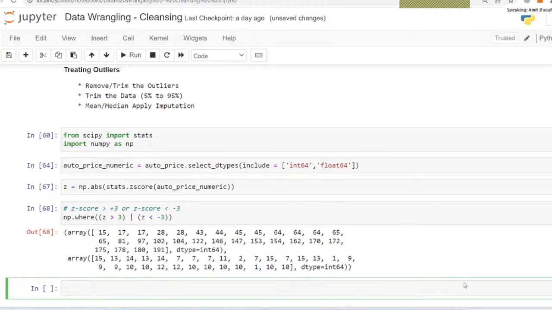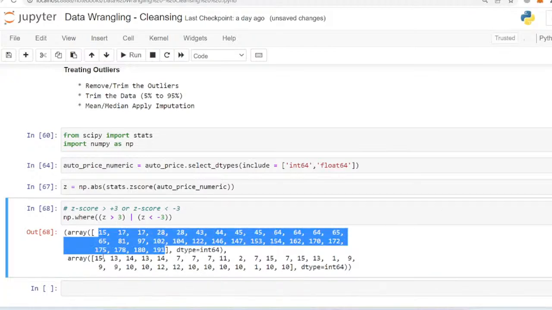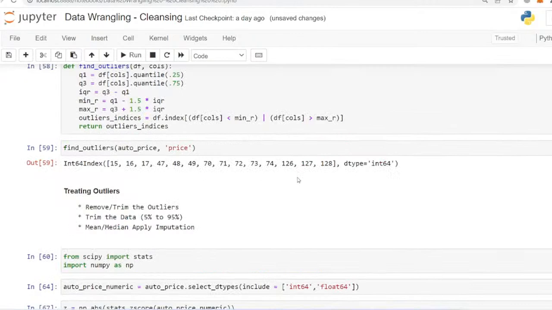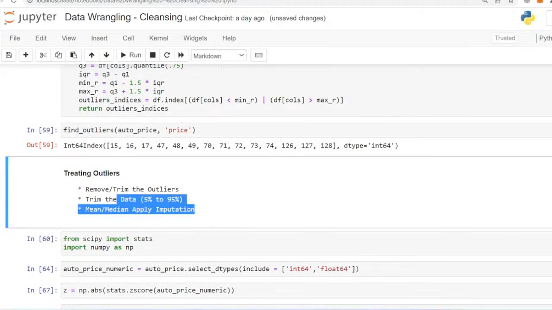Fine. So these index values which we have, again you can easily drop these positions. These are your outliers that are available to us, and you can simply drop them. That could be one strategy. The other could be you can simply replace them by mean or median strategies. Remember, your median and your mode get least affected by the presence of the outliers, right?